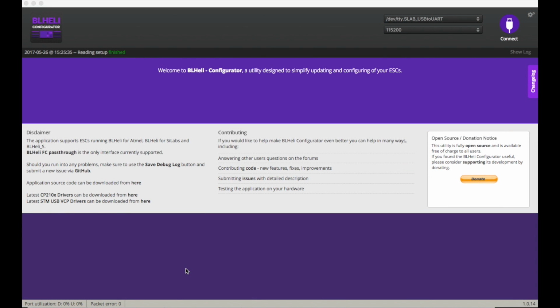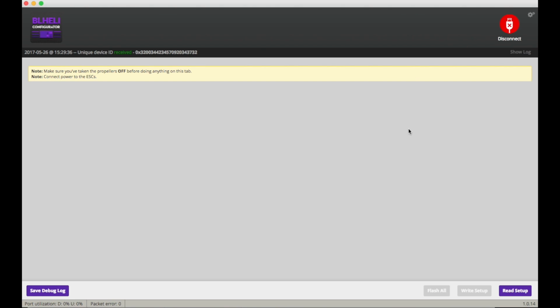So here's something quite exciting I only just found out about. There is now a BLHeli Configurator Chrome app. This is great for me as a Mac user, as normally I have to run in virtualization for Windows. But running it this way means I don't have to do that, hopefully. So let's try this, because I've got motors 2 and 3 spinning in the wrong direction. So let's see how this works.